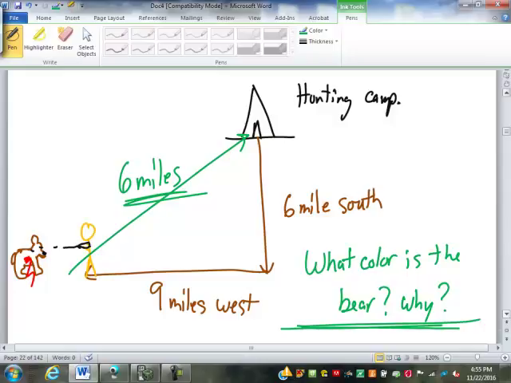And you must be able to explain why. Black bear because we are in Wisconsin. I'll let you guys think about that one and email it to me if you want to. Otherwise, you can tell me next class on Tuesday. For those of you that were paying attention, yes, the lengths do not match up. They don't add up, do they? So that's a clue. The reason why they don't add up is what tells you what color the bear is. I'll leave it at that.